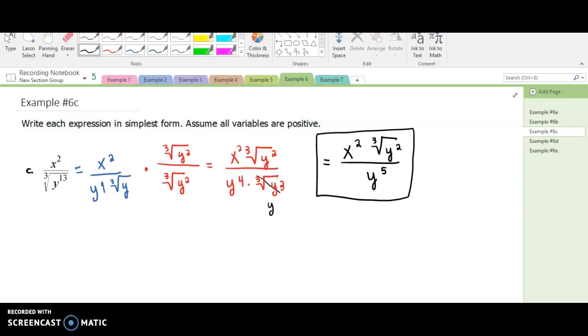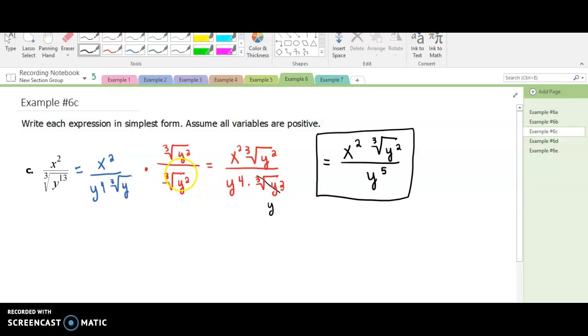All right, guys, so if you look at this, when we simplify the bottom at first, we get y to the 4 times cubed root of y. Okay, but we want to get rid of this radical. Okay, so cubed root of y, we want to make it cubed root of y cubed. Okay, so we multiply it by cubed root of y squared.